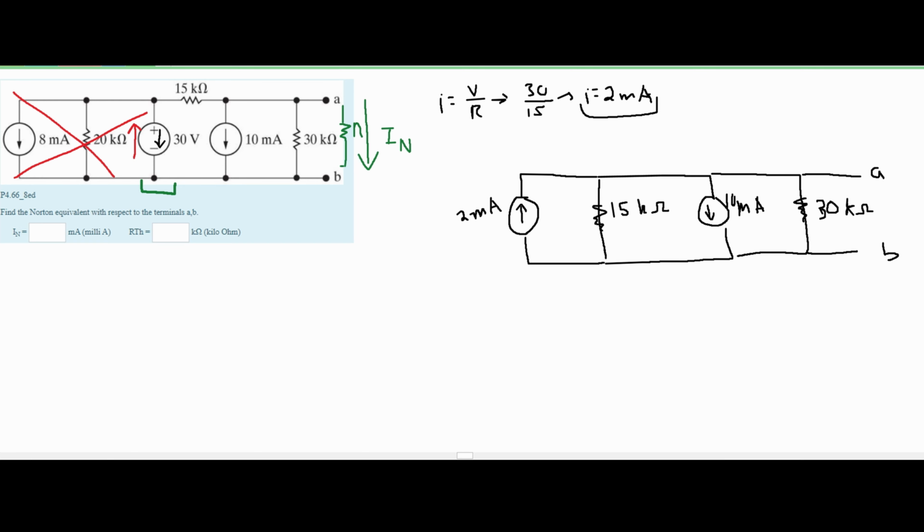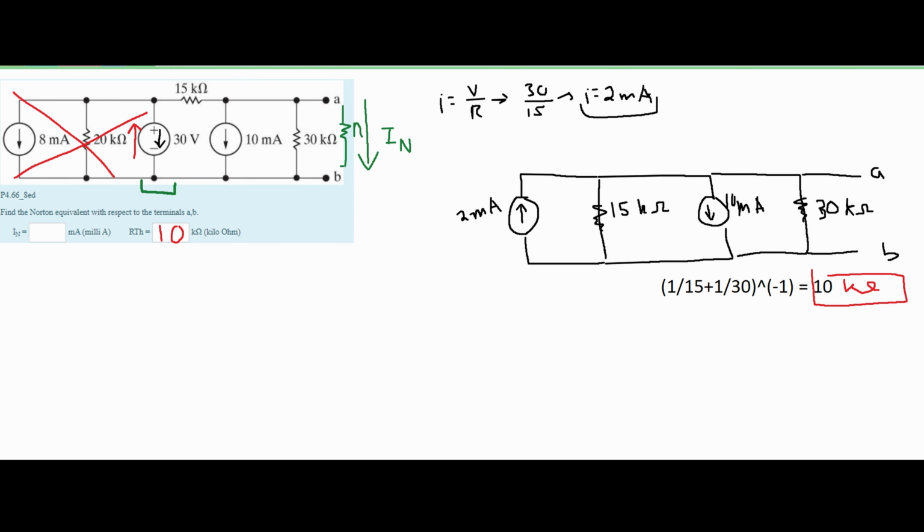If we want to find the total resistance for our A and B, all we have to do is take the 15 and 30 kilo ohm resistor and combine them. Since they are in parallel, we have to use the parallel form. This is 1 over the first resistor plus 1 over the next resistor raised to the negative first power. And if we do this, we're going to get 10 ohms of resistance. So the answer for our resistance is 10, and this is in kilo ohms because we never converted it. And we can see from here and here that our units are in kilo ohms.